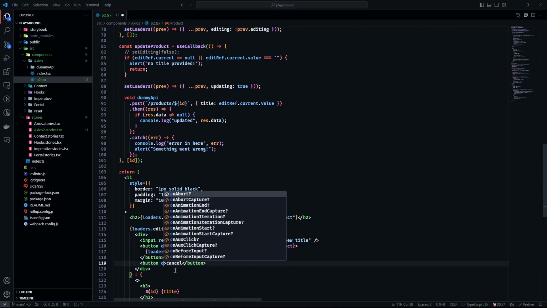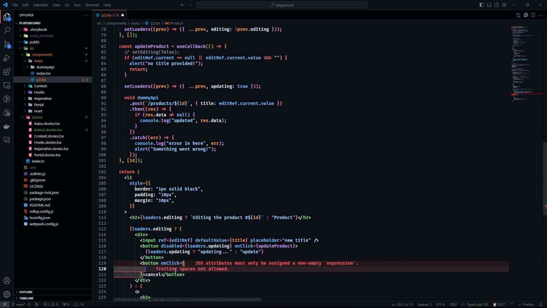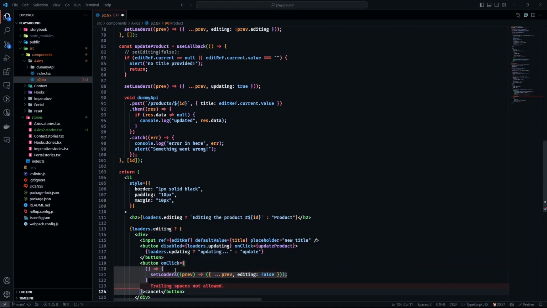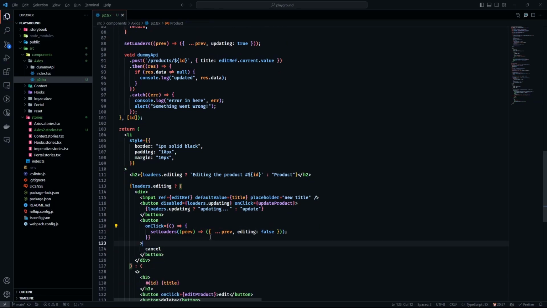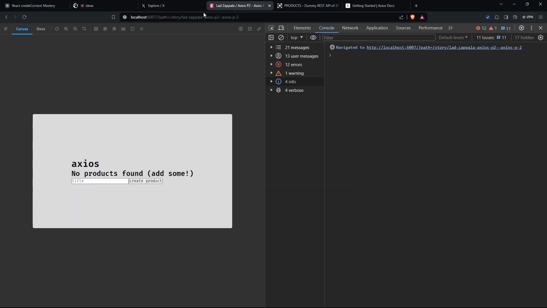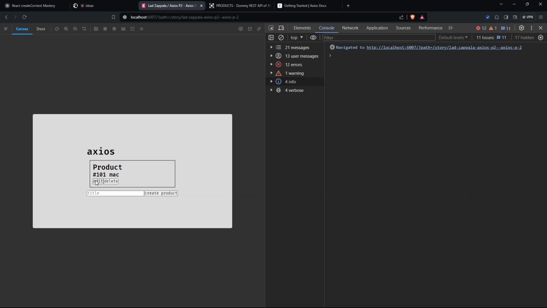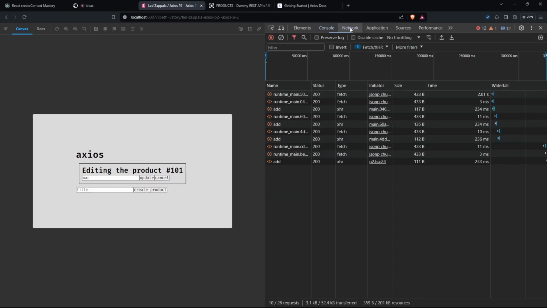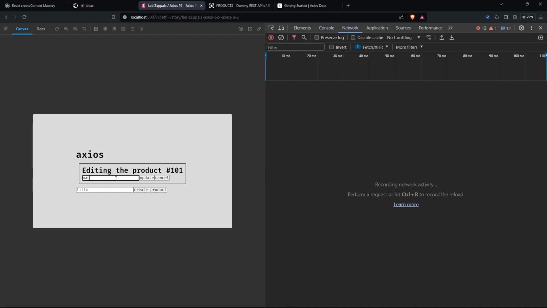And if you press in here, I'm just going to go with the flow, and it's going to work just fine. And yes, I set it to false. Okay, so now we go in here, and we can create our Mac, and the product Mac is in here, so now we can edit it. And let's go to our network tab, and let's say that it's going to be a Samsung.